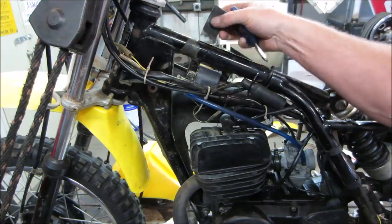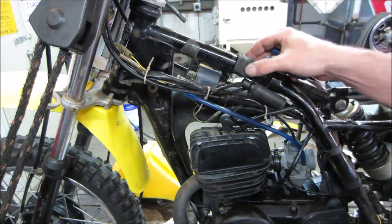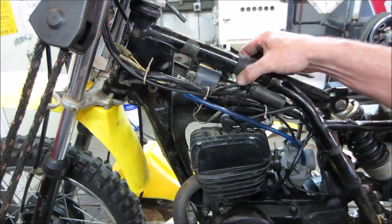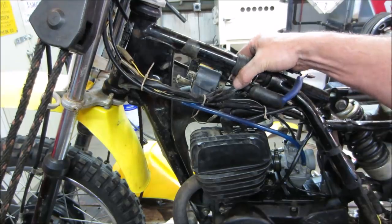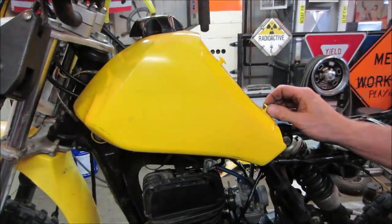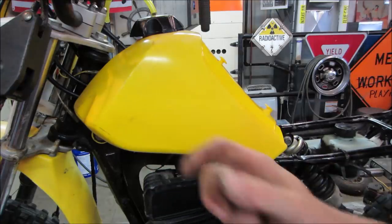It's got kind of a rub stain. I wonder if that's even part of the bike at all. I wonder if somebody added that. I would think more likely right there. Like I said, the bolts in the front will support the front of the tank. The back is just missing. I'm going to do the same thing and reattach that with a tie wrap back there, see if that helps us at all. That's better. The plastic isn't rubbing on the metal anymore. It's got a little bit of cushion on the backside. And like I said, the front kind of supports it.